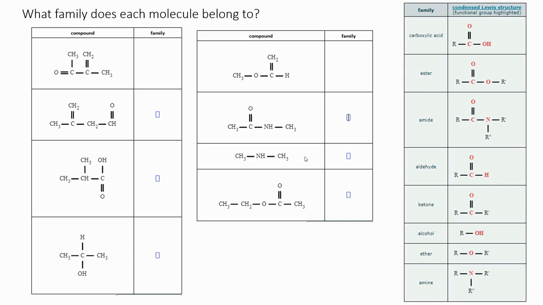The bottom one. Good. This one's an amine. We have just nitrogen, nothing else fancy. That one would be amine. How about this one? Ester. Good. This one's an ester. We have carbon double bonded to an oxygen, right next to an oxygen, it's in the carbon chain. That's an ester. Okay. You feel like you could do that? Okay. And as you get more familiar, you'll just start remembering those, especially if you use them. The more you use them, they're not too hard.